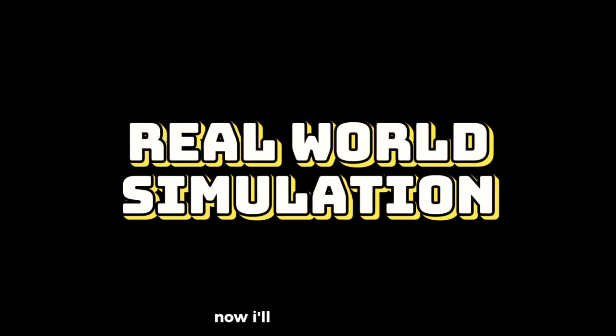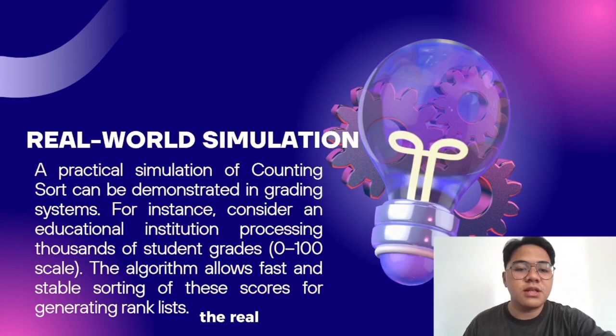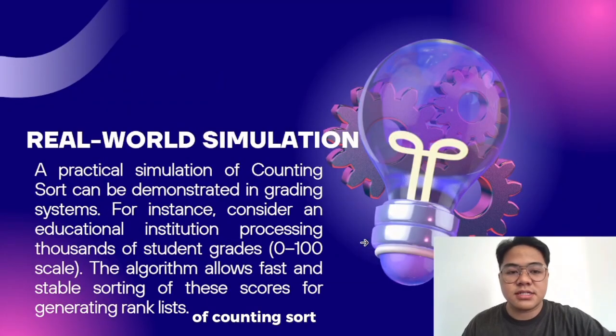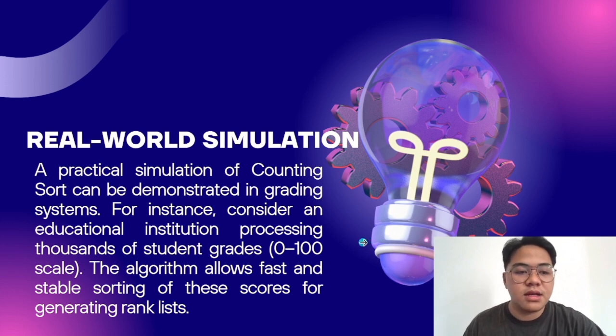Now, I'll discuss the algorithm simulation. A practical, real-world simulation of counting sort can be demonstrated in a grading system. For instance, consider an educational institution processing thousands of student grades on a 0 to 100 scale. The algorithm allows fast and stable sorting of these scores for generating ranked lists.